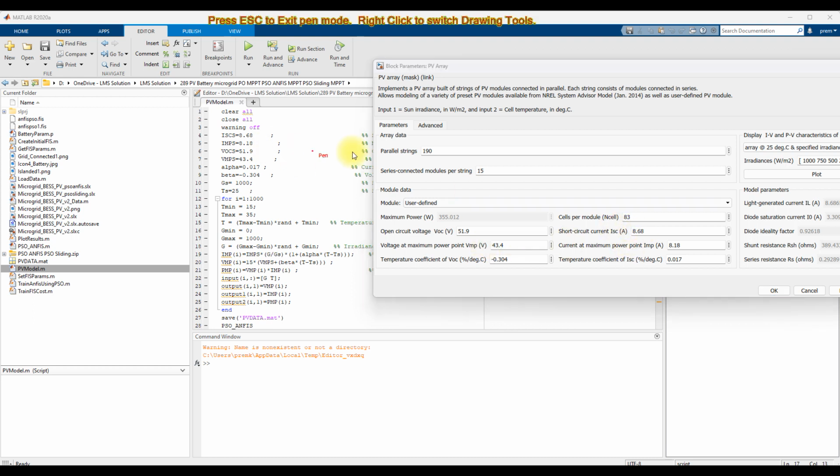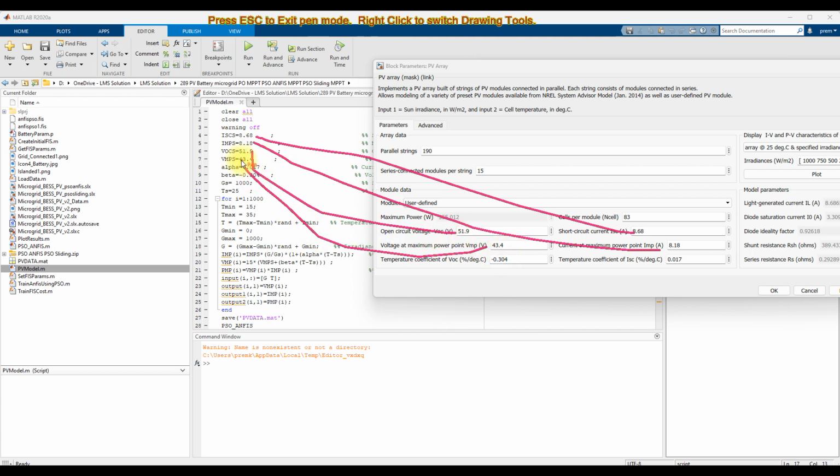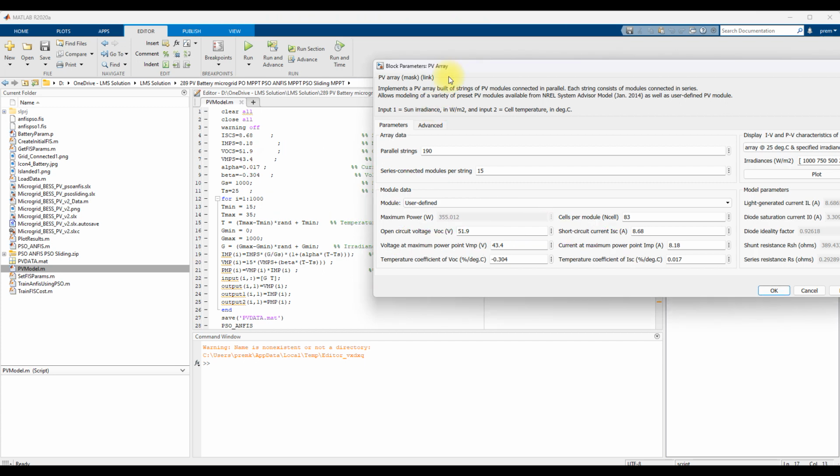You can see the short circuit current, current at maximum power point, open circuit voltage, and voltage at maximum power point. You also have to take the details of the temperature coefficients, then generate the random irradiation and temperature data, and collect the voltage.